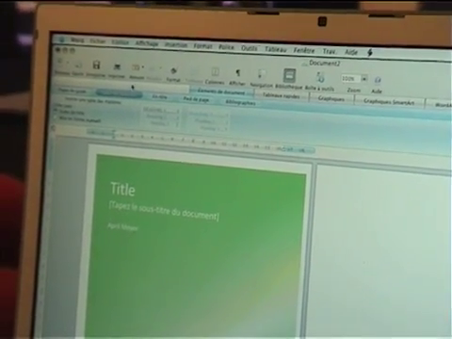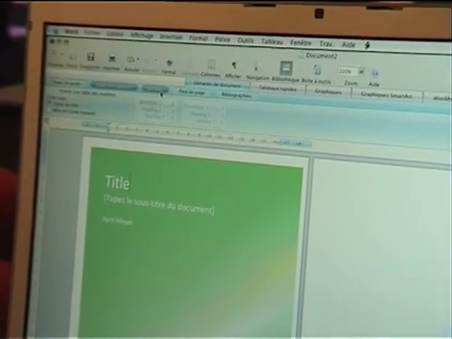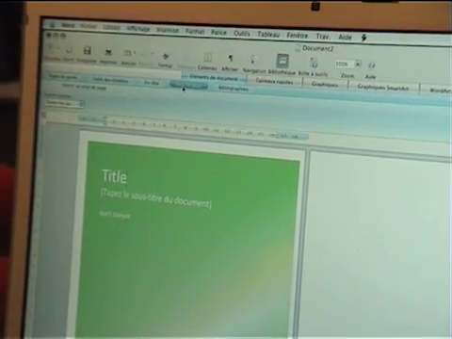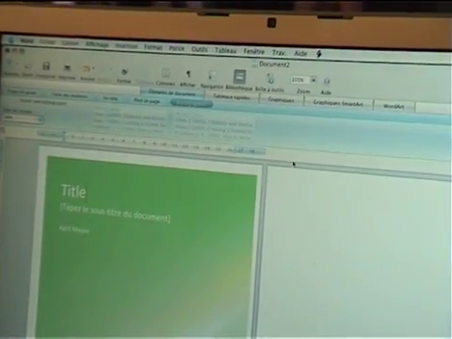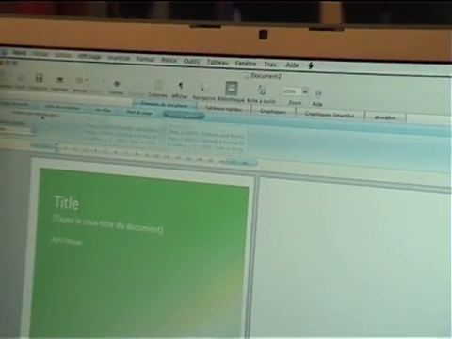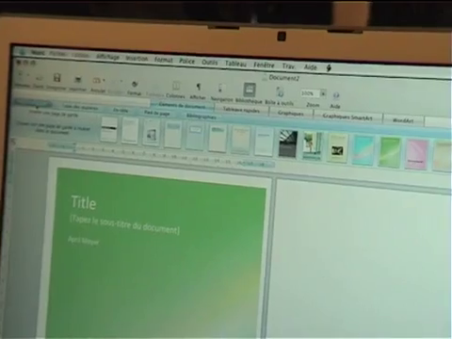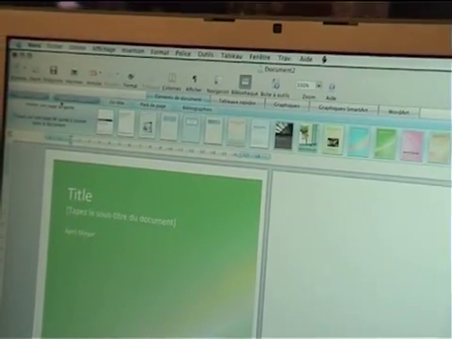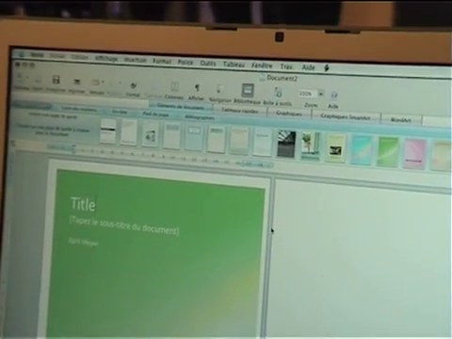Index, really quickly, based on the styles that you use in your document. Headers and footers and bibliographies. So they're all things that were always possible, for example, in Word, but we found that our users found it hard to create those types of things, so we made it a lot easier for them.